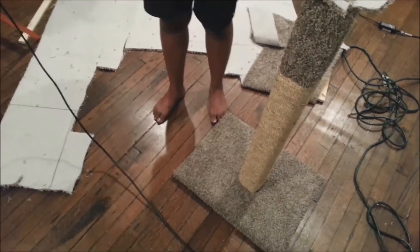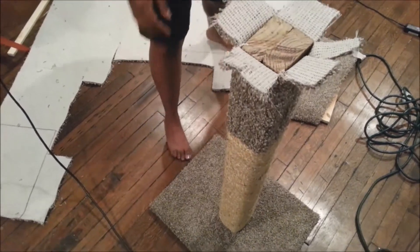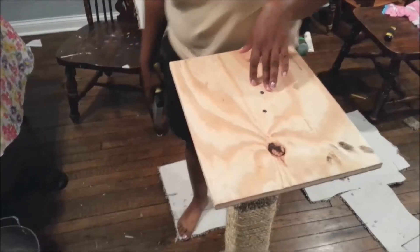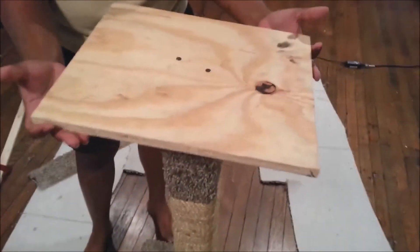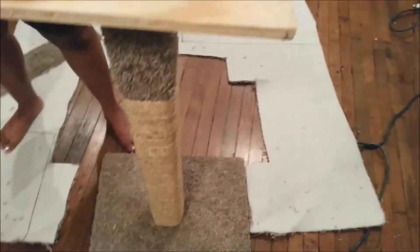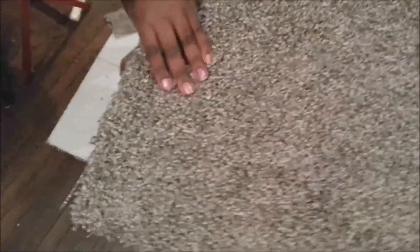I will do the same thing. I put two nails in the top — attaching the top part now. I have attached it to the post. Make sure it's nice and centered. And now I will take my carpet and attach it — I'll just use staples to staple it down.